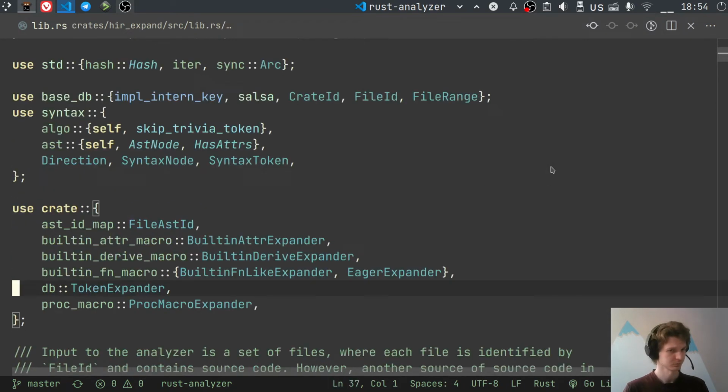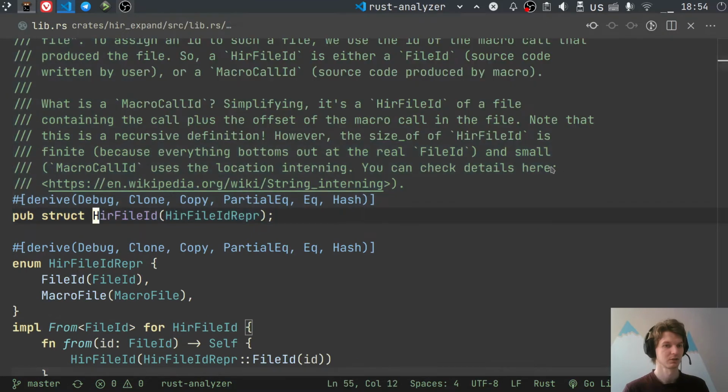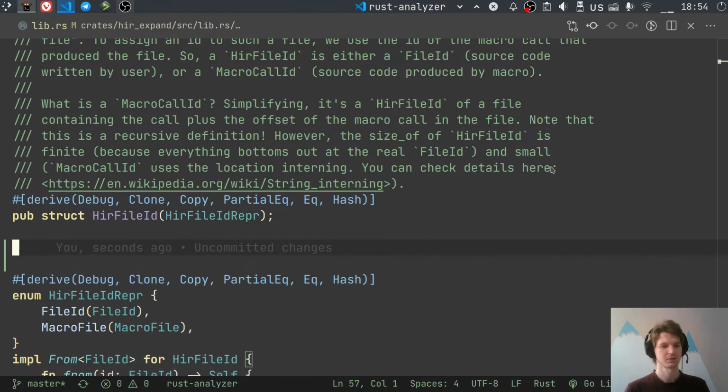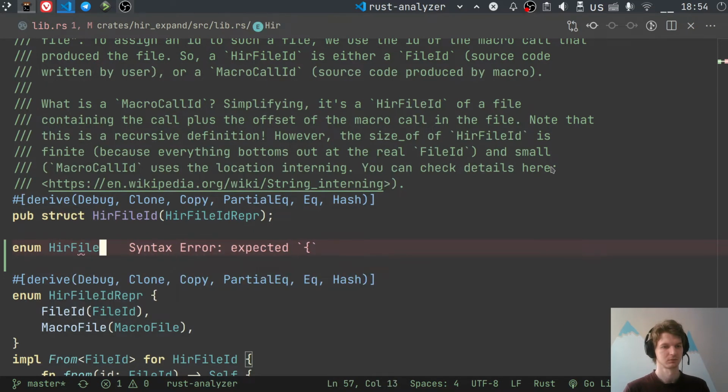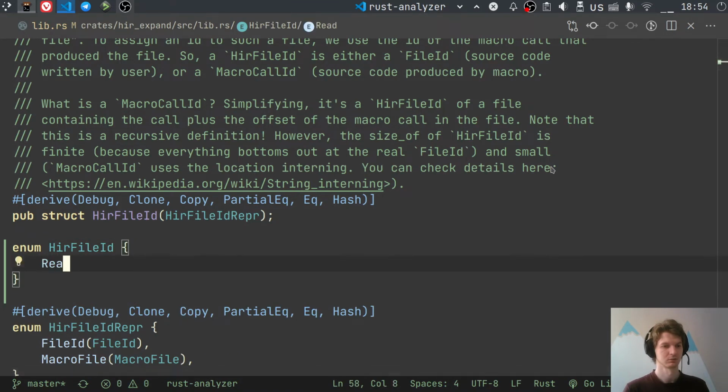So hir-expand defines the HirFileId struct, which identifies any file in the compilation we are working with, and it roughly is defined like this. It is either a real file, and then it is a file ID from VFS.